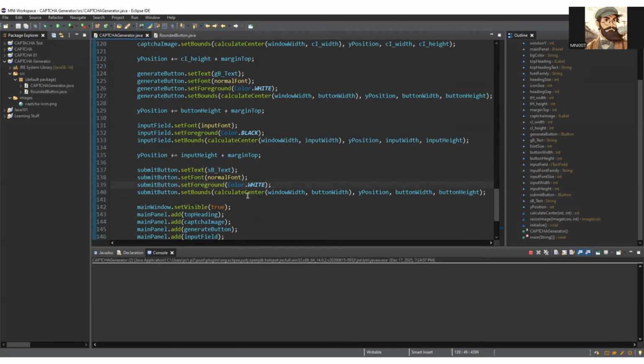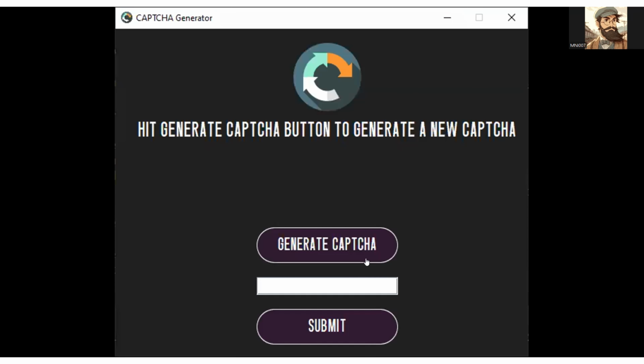So let's run this and let me share my screen with you. So here we can see that we have these rounded buttons. We can see that they have a nice white border and they are capsule shaped buttons. So this is what we wanted to achieve. And if we type in here, let me quickly check if capital and small letters are differentiated. Yes. So we have this nice font here in this field. Now we have the basis. We have implemented our design in Java.